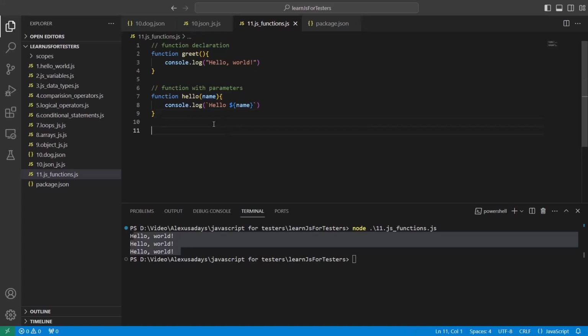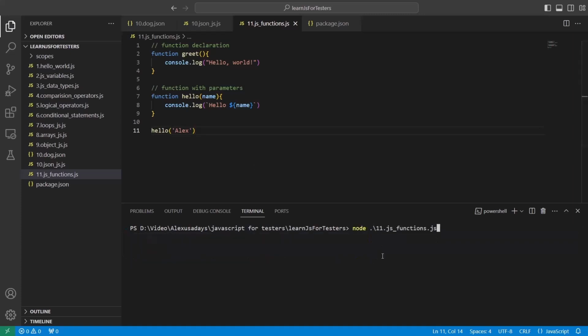So let's say hello, and here I'm going to say Alex, right? And clear it out, run it, and here we go. So hello Alex. There are some proper names for the values that have been passed along. So when a function is declared, this is a parameter. So name is a parameter during the declaration right here. But when the function is called, this value that we provide is actually called an argument. Okay, let's comment out calling of the function.